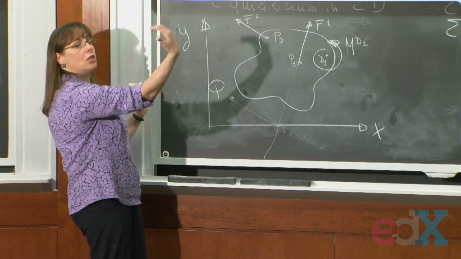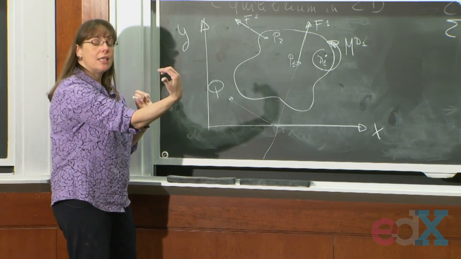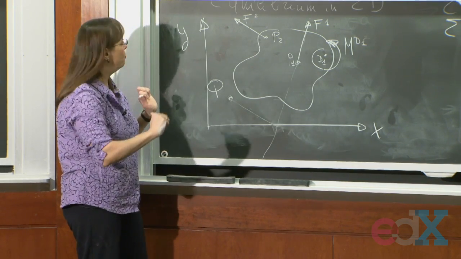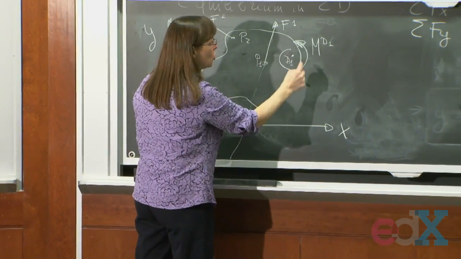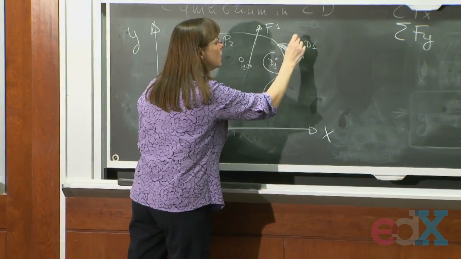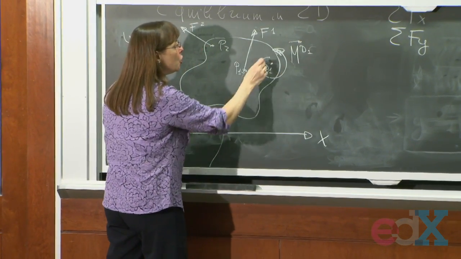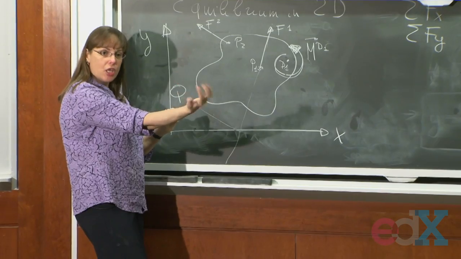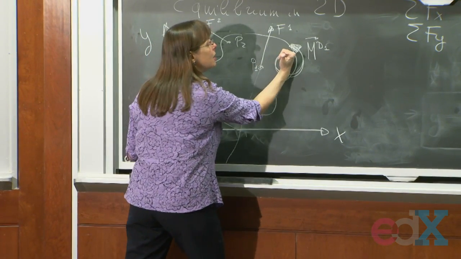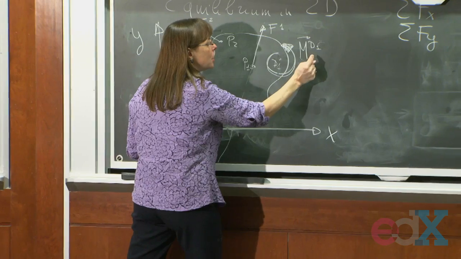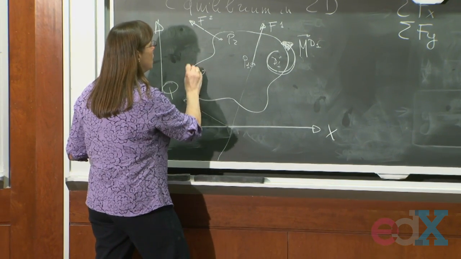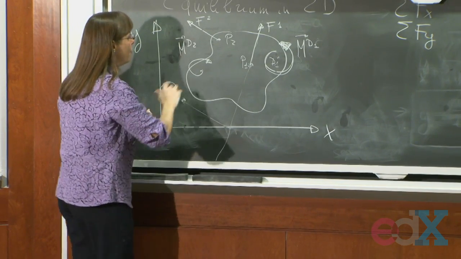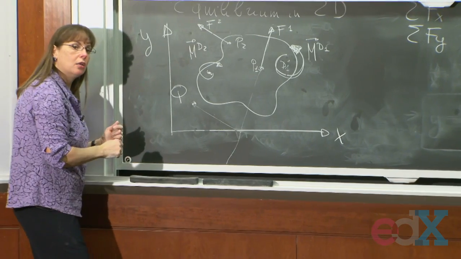So any moment turning this way, what is the sign of its Cartesian Z component? Plus or minus? Brilliant. Plus. Okay, so this MD, you see that it's going to have a positive. This is a vector, and I show you which way it goes by giving you the direction of the curl of that vector, of the rotation of that vector. If it does that, it means this comes out at you. This is going to have a positive z moment. If I have something that looks like that, it's going to have a positive or a negative z moment, this guy.